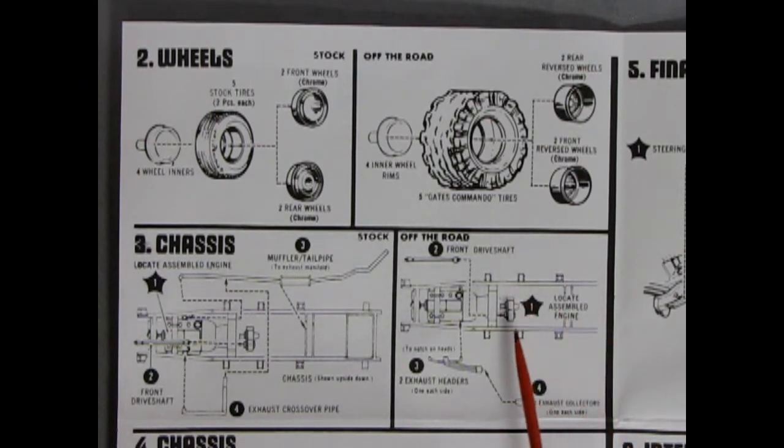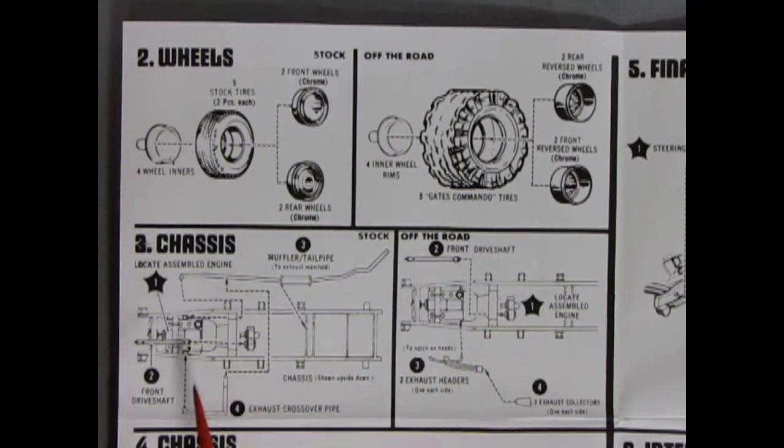And then for off the road, we hook up our front. Oh yeah, there's front drive shafts here going off from our transfer case, and then exhaust headers as well. It says locate assembled engine here. So yeah, all that would go together. Then we can continue with our chassis in illustration number 4 coming up next.